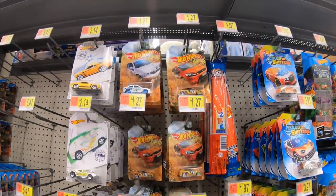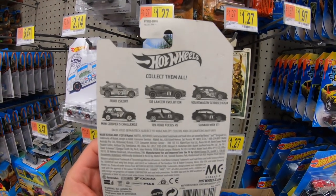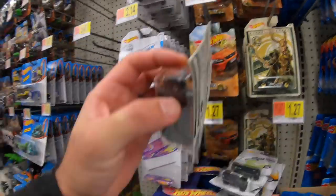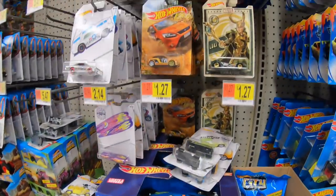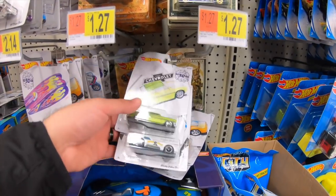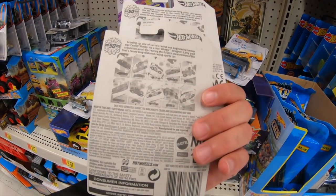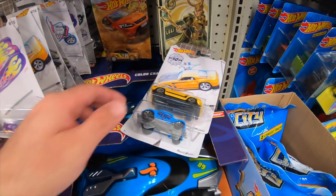We've got the Off-Road Rally set, which I've already got — but it's a really good set with lots of good six cars. So if you haven't picked this set up, you can definitely still find it. We've got the Larry Wood set right beside here as well — a couple of different Larry Wood cars. These ones are really cool. I have tried to get the complete set of this and I usually can't find it, but we'll have a look through.